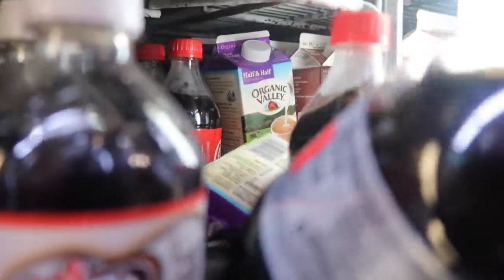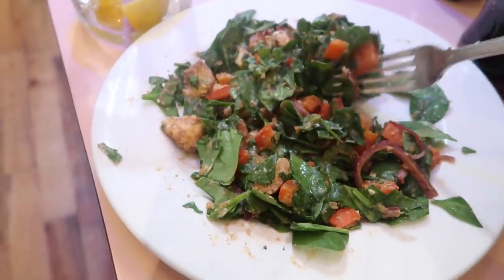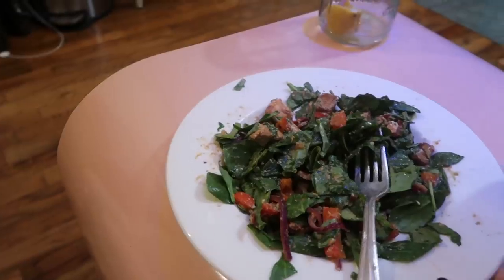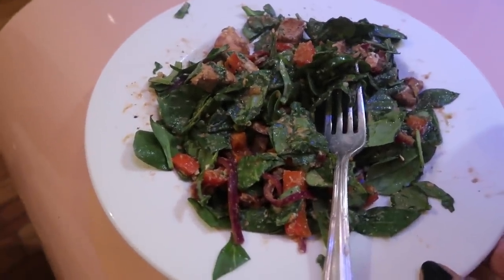Found the Diet Coke! So after I cut up my salad, this is what it looks like — it doesn't look as pretty anymore. I'm going to eat it — it's also spicy because I put jalapeños in it. I want to wrap up tonight; we're going to a karaoke bar situation.